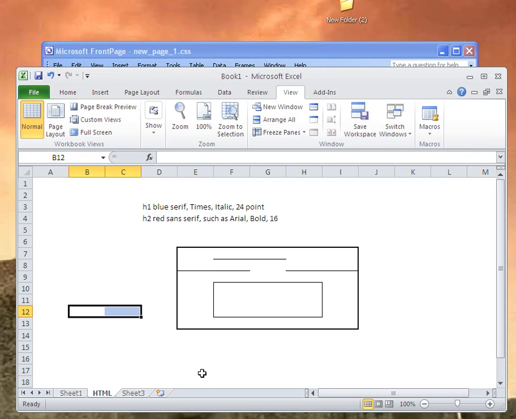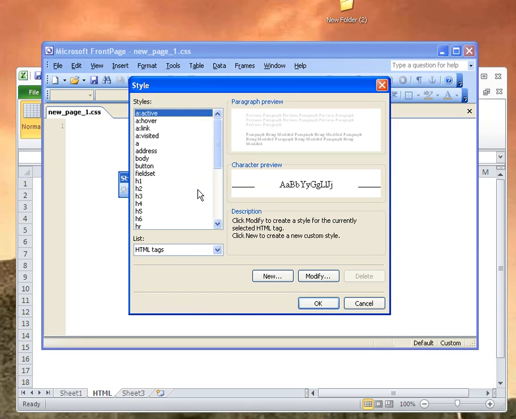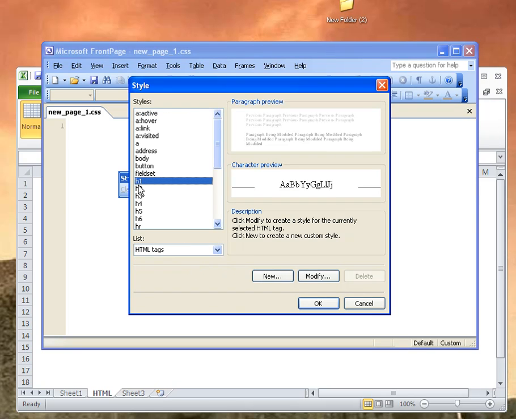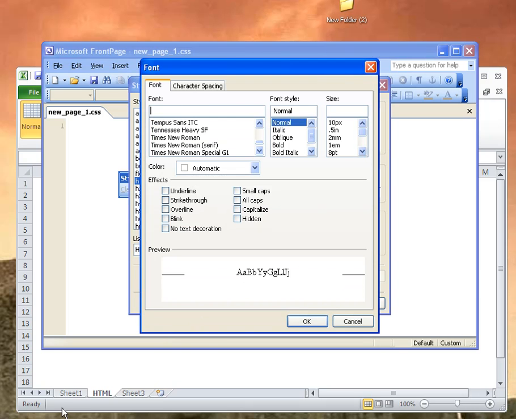and now I'm going to give myself a style sheet with H1 and H2: blue, serif such as Times, italic, 24 point. So I'm going to click on H1 and use Define Style. Sorry, H1, double click, and I'm going to edit it by editing the format.